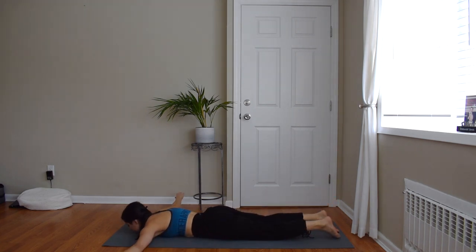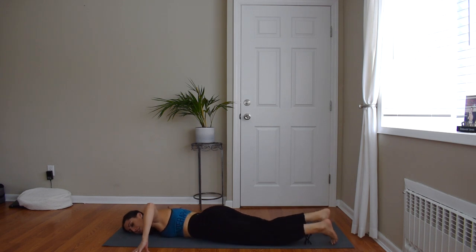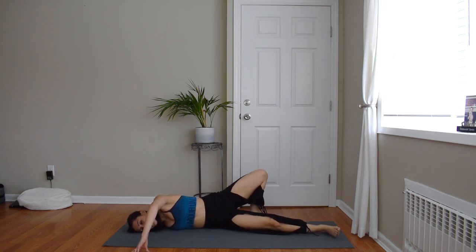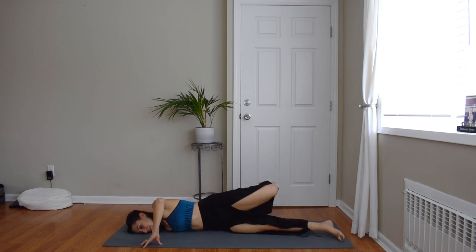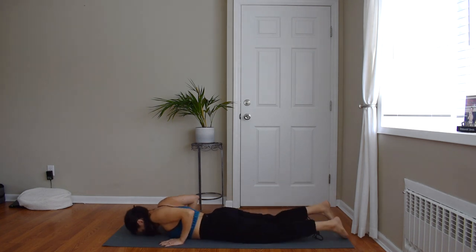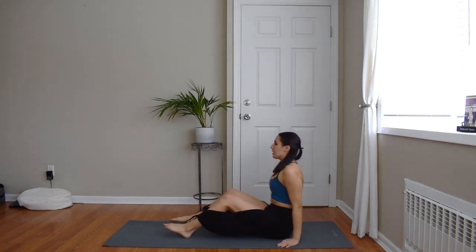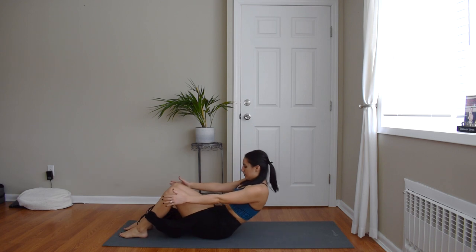Relax out of there. Straighten out your right arm. Tent up onto the left fingertips. Gently roll onto your right side, placing your left foot behind you. Feeling a stretch across the right pec. Come back to center. Press back up onto your hands and knees. Cross your legs behind you. Sit down and gently roll one vertebrae at a time to lay on your back.